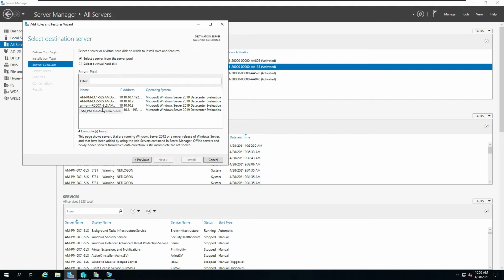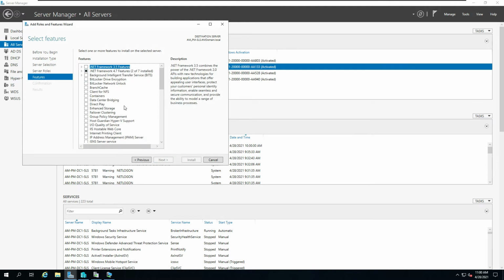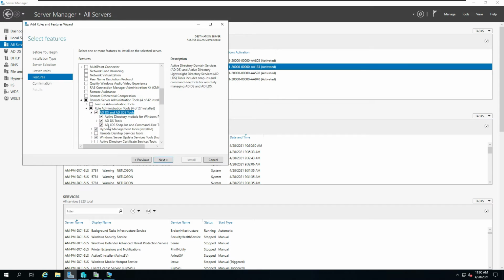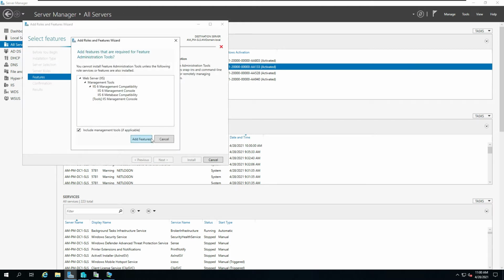I'm going to go to the one I'm on. That one right there, right? Yep. No, that's RDC. That's the one I'm on. We're just going to add the features really quick so we can do it. And just to make this easier on us, there's Active Directory, domain services, and LDS tools right there, and that should have everything else. Let's just make sure there's no GPO ones in. If we want to make this really easy, we can just click this and click everything.